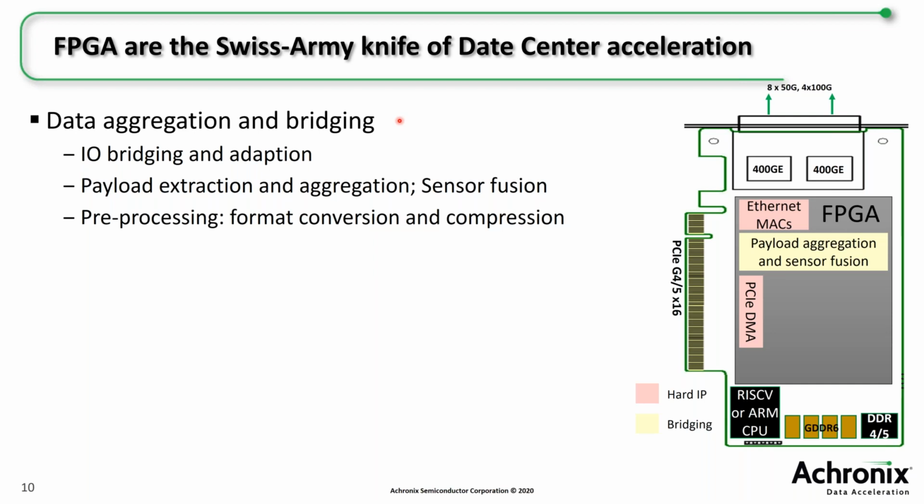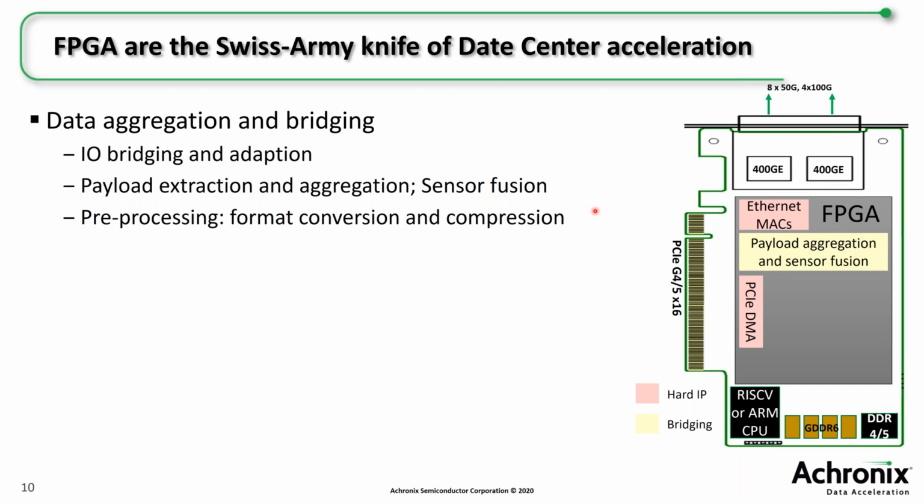You're going to be doing bridging of different interface standards, adapting to a new interface standard coming in, extracting data from that stream of data coming in, maybe doing some sensor fusion. That's a thing that's typically required in automotive applications where you've got different sensor types, LiDAR, radar, imaging, for example, and you need to fuse that data together before it's processed. And then in addition, you might be doing some pre-processing. For example, you might be turning it from a floating point number into a block floating point number. So all of these things are very well suited to reprogrammable logic in FPGA.